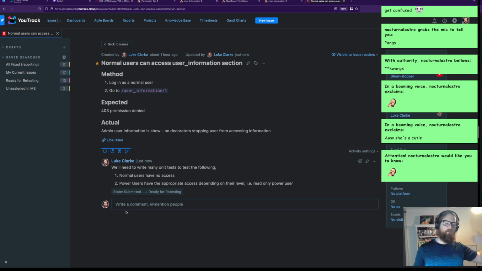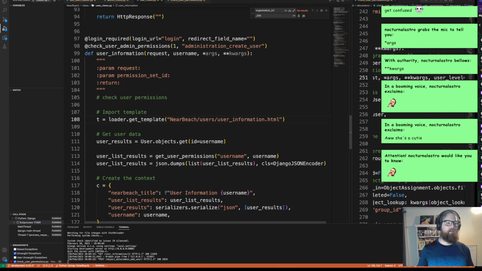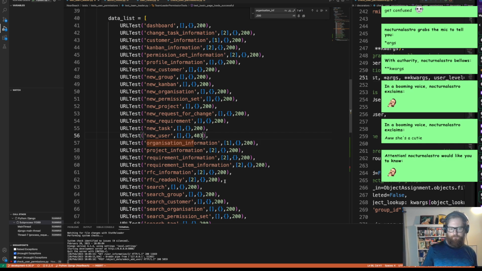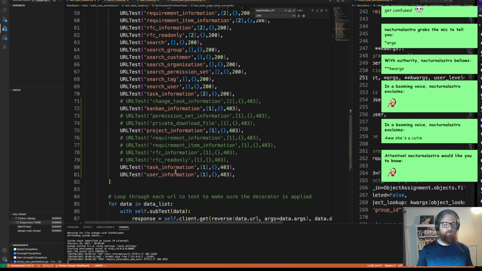But the good thing is, with our Excel spreadsheet, we can actually quickly throw out something like this. All right. And we can make it so the power users have no information to anywhere else too. So that would be really, really good to be like, all right, can these users get access to anything else? And that way I'm covering the base. I'm duplicating some of the tests though, which will add on a number of seconds. But that should be fine. All right, so we've done the user information.